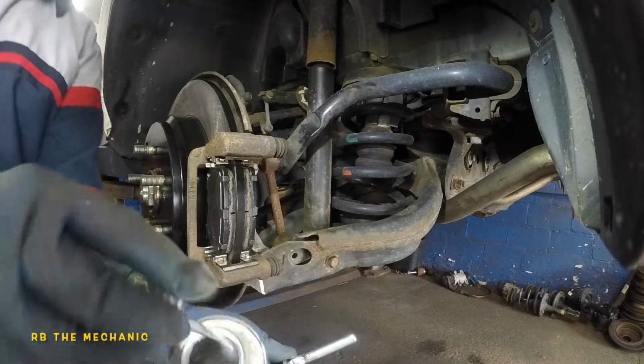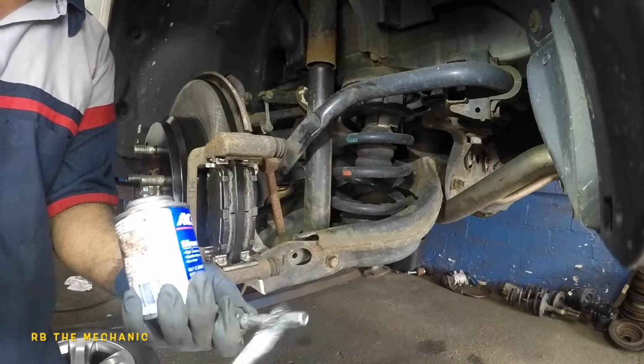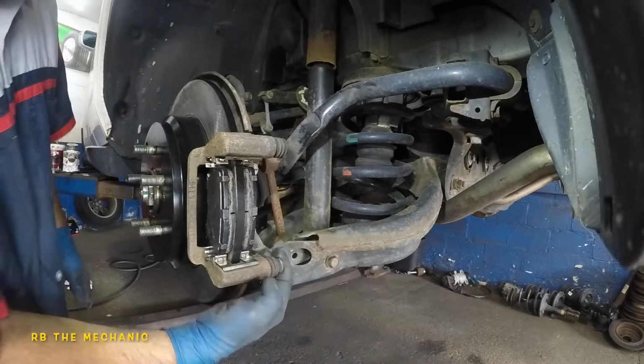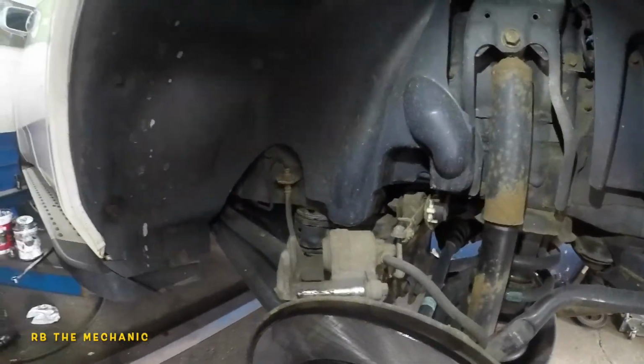Now is the time. You want to take the silicone grease and grease up both of the pins. I'm going to do one at a time. Try not to put nothing on the edge, because it won't compress once it goes in there. And stick this back in. The rubber boot should grip it. Now it's time for us to move up and look at that caliper, and we're going to compress that caliper.